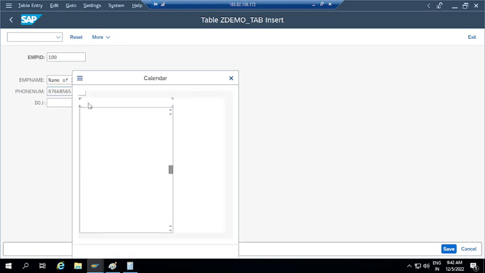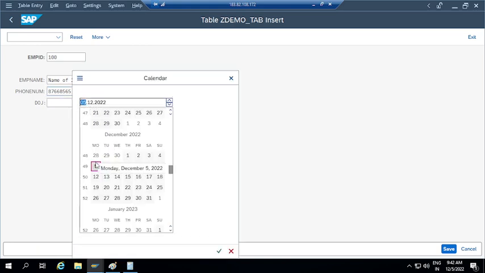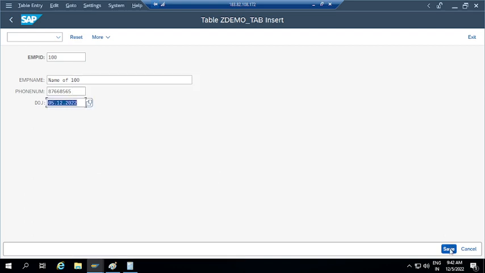Here you can get F4 help. Just select the date. Click on save. And again 200, some phone number. Click on save. Again I have entered 200. Is it going to allow?